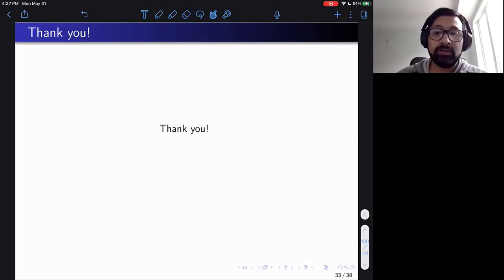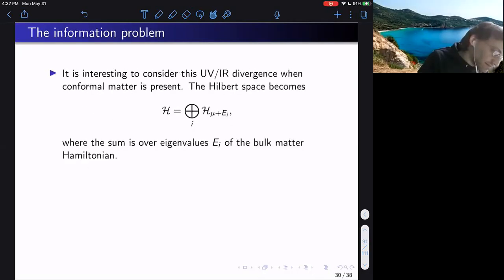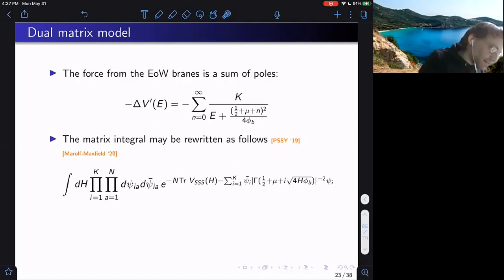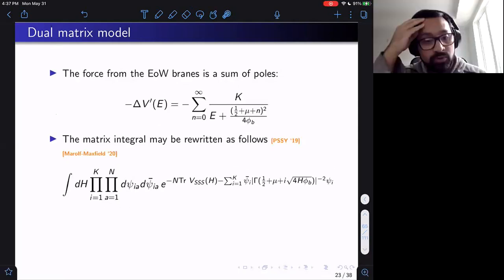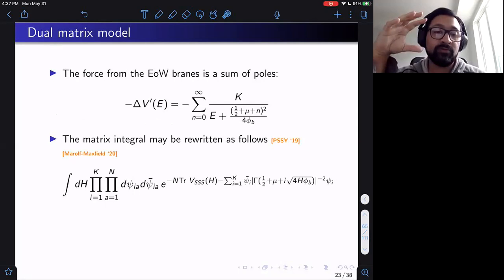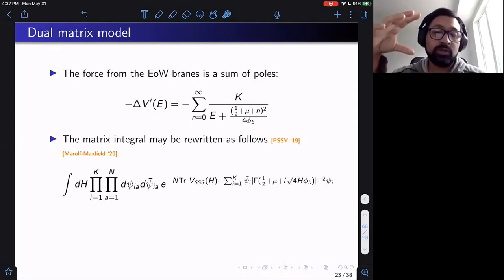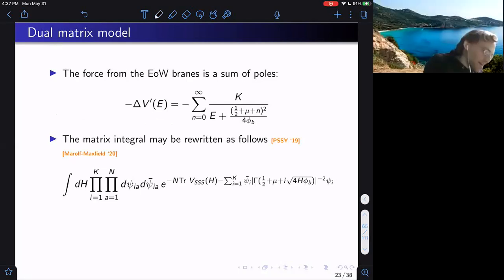I just wanted to make sure that I understood the dual of your system. So could you go back to where you wrote down the matrix model? Yeah, absolutely. I think I was confused about one point in particular. For the bulk branes, you integrate them out, and that modifies the potential, right? And those effects come from branes that float in the bulk, and you can integrate over them as loops, right? And in your model, you can also have branes that connect asymptotic boundaries, associated with boundary segments, right? Yeah, you can do that.